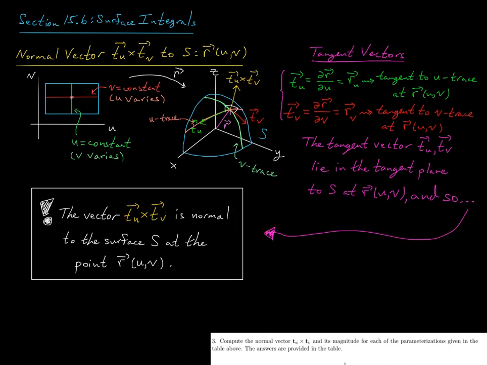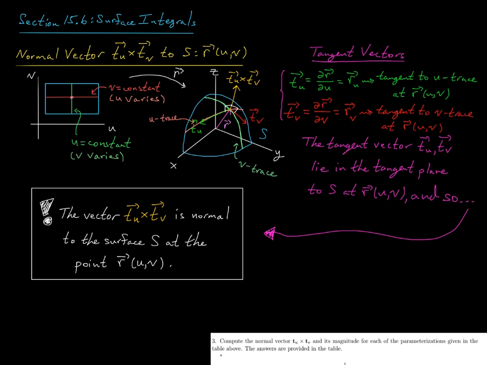And so if I take the cross product of tu and tv, I'm going to get this vector here in yellow. And notice here I'm following the right-hand rule. So tu cross tv is going to point outward in this case. This vector in yellow will be a normal vector for the tangent plane to your surface, and equivalently, the vector here in yellow will be normal to the surface at this point r of uv.